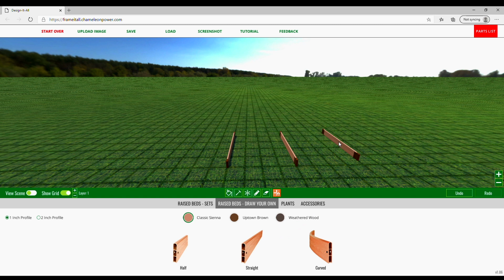Now, to keep the orientation of the board, you can drag it by the center of the board. This will make it so that it doesn't rotate. And if you want to rotate this board so that it's facing a different way, you simply click on the bracket and then drag it from that point.